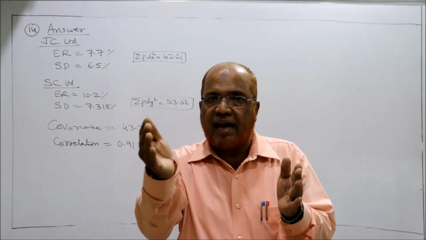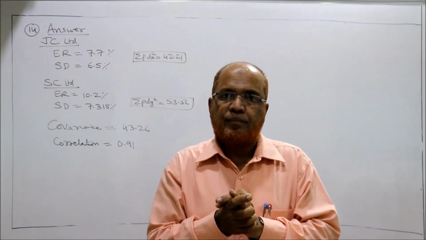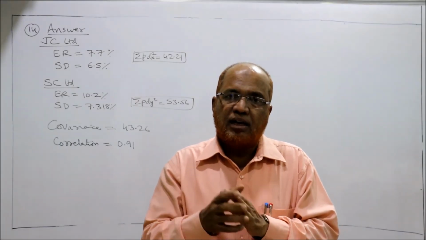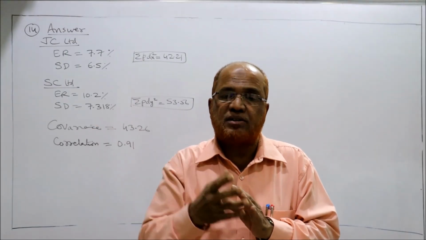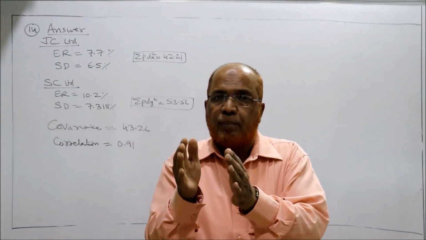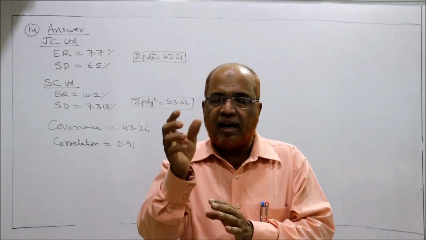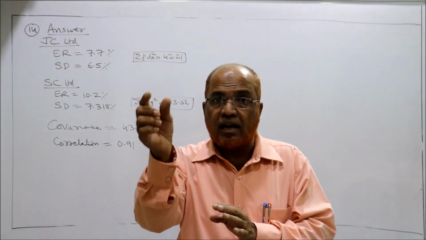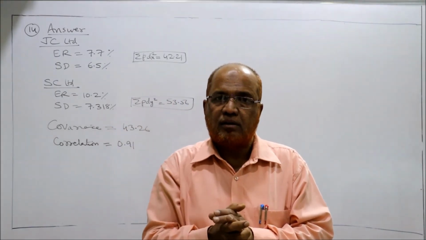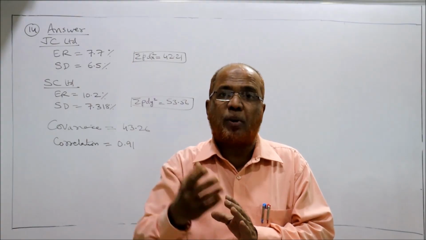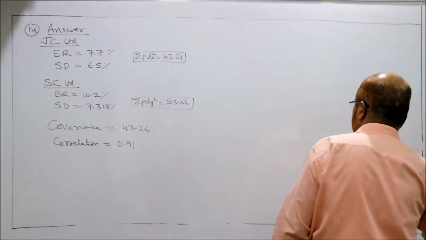We can calculate the return. If the end of the year price is more, there is a positive return. If the year end price is less, there is a negative return. अगर end of the year का price, साल के आखिरी में price कम अगर हो रहा, तो negative return. अगर ज्यादा अगर हो गया, तो positive returns, right? In that way, we have to find out the returns.